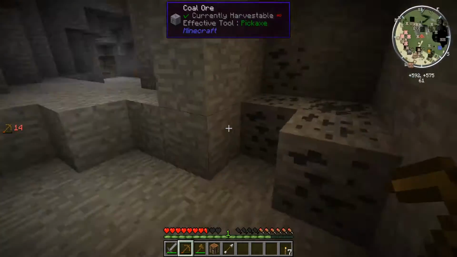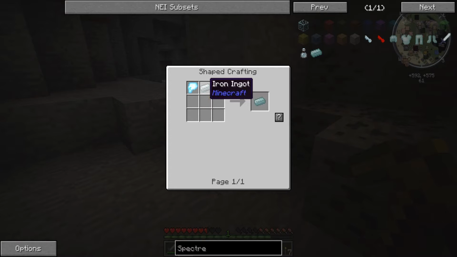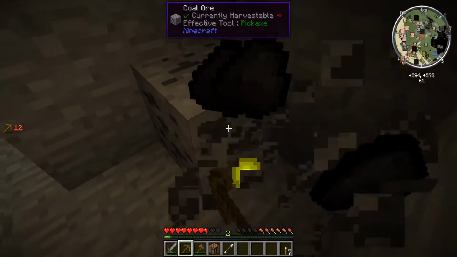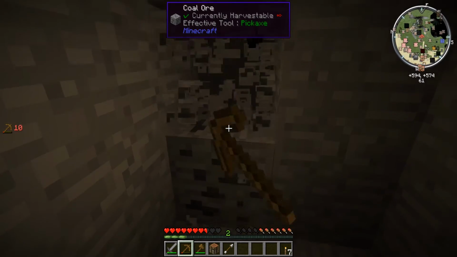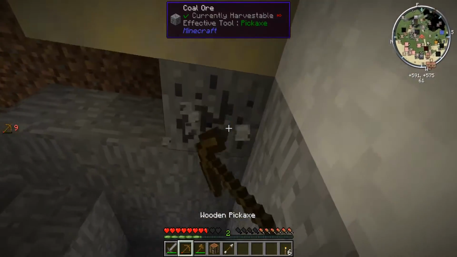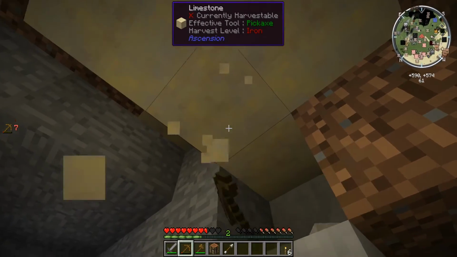We have random things, and there's this one thing. Here we go. Spectre key. A stick and a spectre iron ingot, and ectoplasm. And I guess we need to find a ghost or something for that. Yeah, this is pretty much what ectoplasm is, isn't it? Isn't that like the soul, in quotation marks, of a ghost? I'm not too sure about that. I don't study ghostology or ectology. I don't even know what you would call it. We got marble and we got limestone.